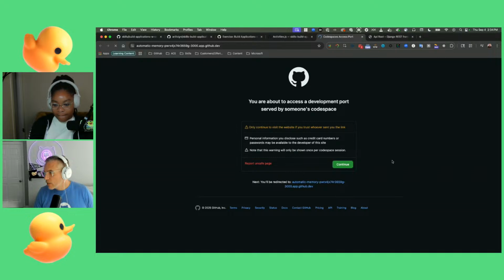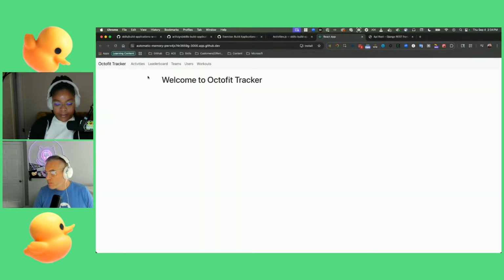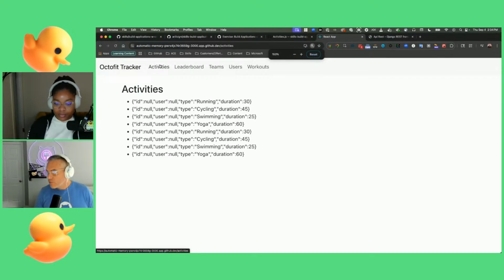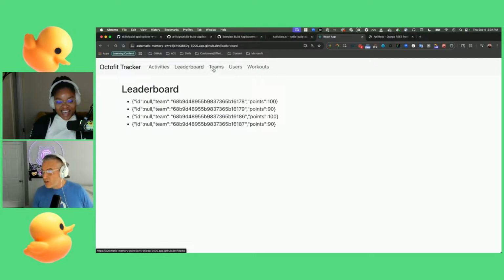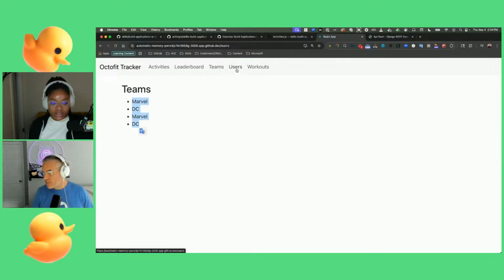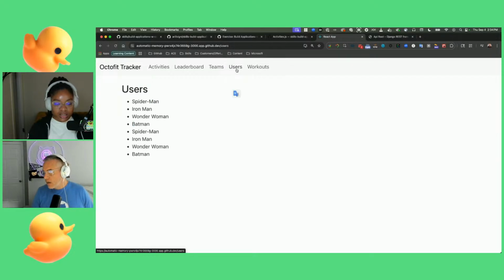All right, let's see what we get. Boom. Let me make this a little bit bigger. Let's see if we have data. Now, not the neatest data the way it looks. It's very JSON formatted, and obviously there's the data from our database, so it's showing everything, which we can fix on the back end for the data.